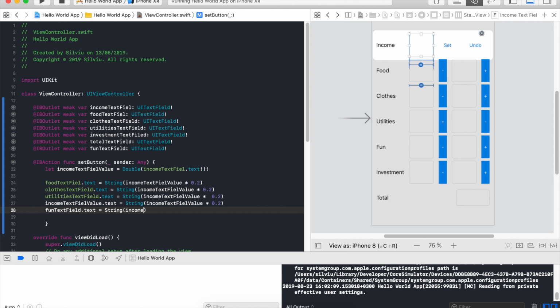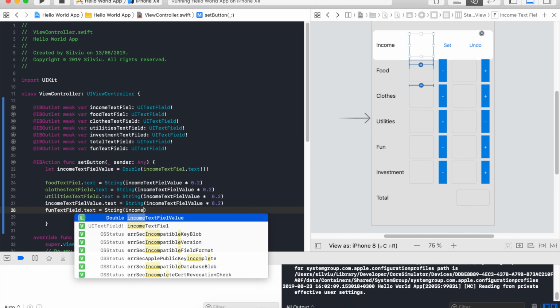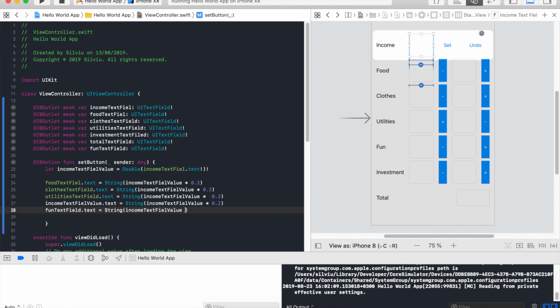Income text field value times 0.2. No, this one was the investment. Got it wrong. Investment text field.